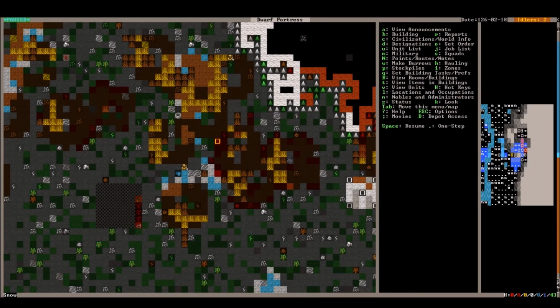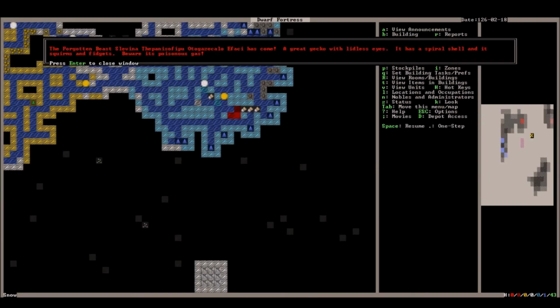So we've got our military. Ah, fuck. Good thing we got that military ready, huh? The Forgotten Beast, Slovenia, blah, blah, blah, has come. A great gecko with lidless eyes has a spiral shell, and it squirms and fidgets. Beware its poisonous gas. Oh, great. Poison gas. Something tells me that's not the kind of thing that we want to be dealing with right now.